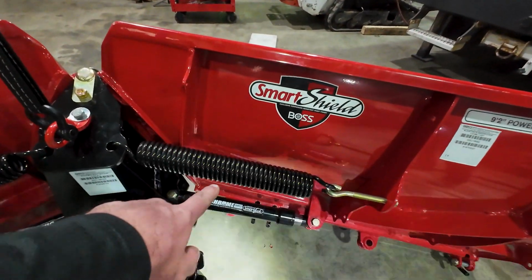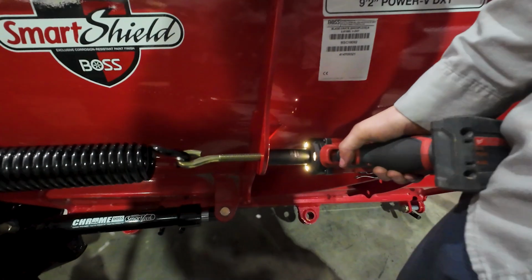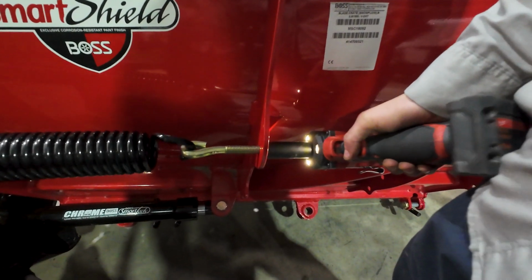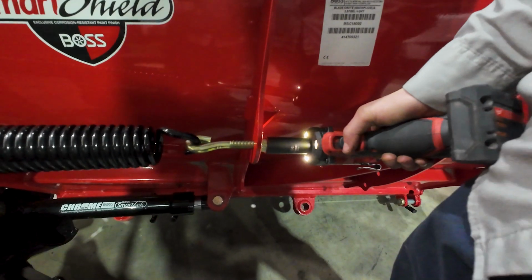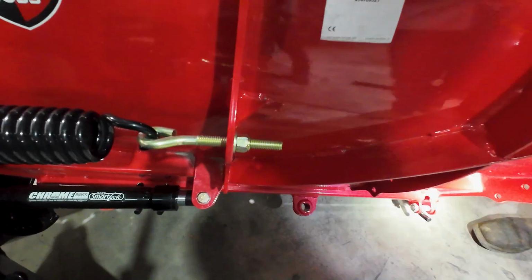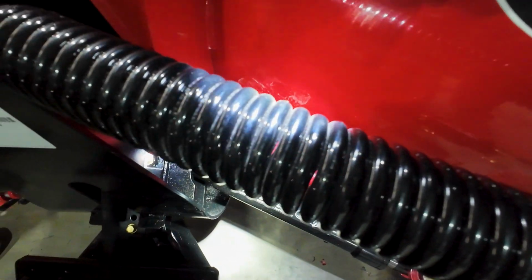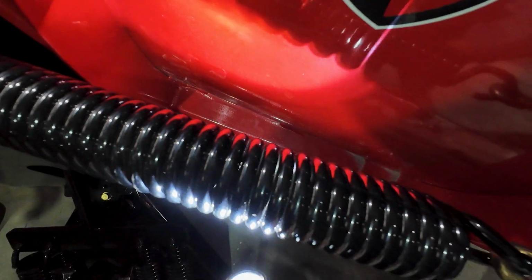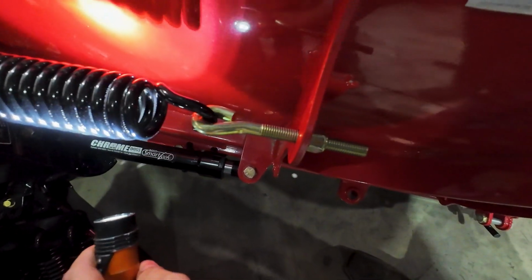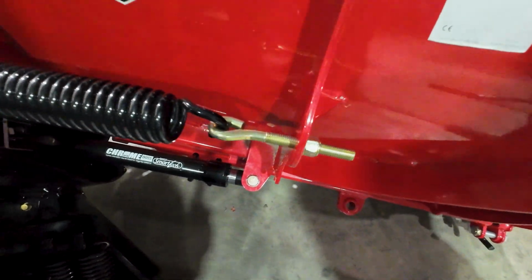So there is a spec on this spring on how tight to get it, and Mike knows exactly how tight to get it. That tight. He's got a special socket that shows exactly how far it goes. So yeah, he's got the light on here. What we're looking for is, the spec is 1/32 of an inch between the spring coils there. And the way that Mike uses his socket to bring that nut in is almost the exact perfect distance.